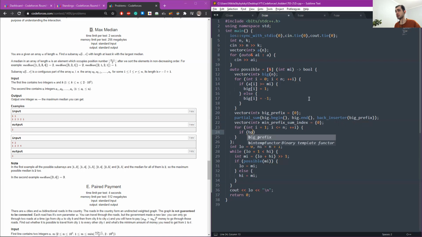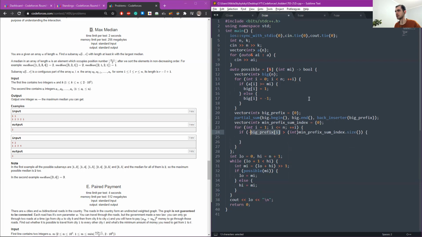If big prefix at I is great, what? I'm only interested in negative values. If it's negative, this is greater than the size of this.